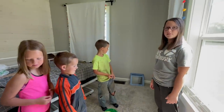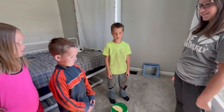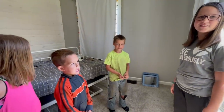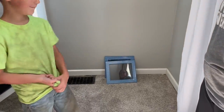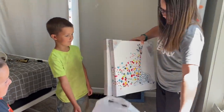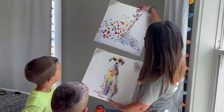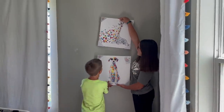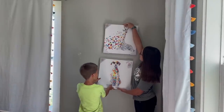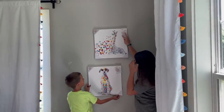I'm trying to decide what we should do for the artwork in here, so I thought we should ask the kids. I have those two picture frames I'd gotten for the kids' room and we didn't really use them there. They're kind of cute — the kids thought so too. We'll decide if we should do one or two. I don't want it to be too little kid or too baby, because sometimes we'll have other guests staying here too. Should we do those right there on top of each other?